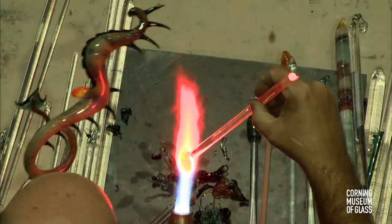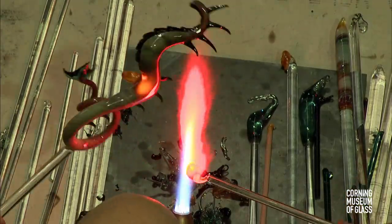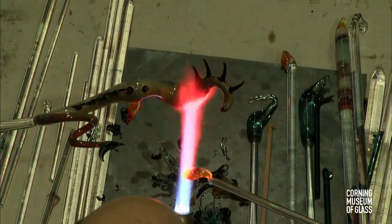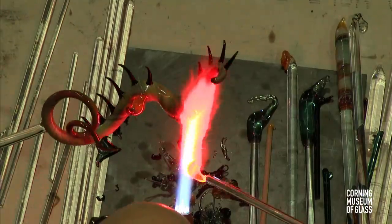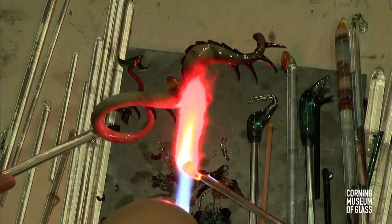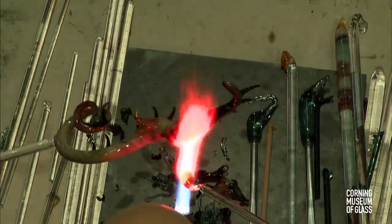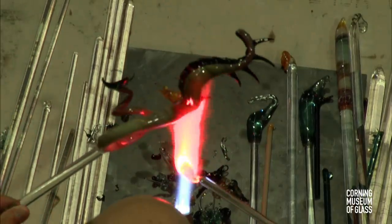And as you can see, David got that attachment to work perfectly. It flowed right together. He's working the glass nice and hot, attaches in the flame, and it really flows together cleanly. It doesn't take as much recovery of shapes and recovery of temperature. So I guess my suggestion is learn to work hotter.